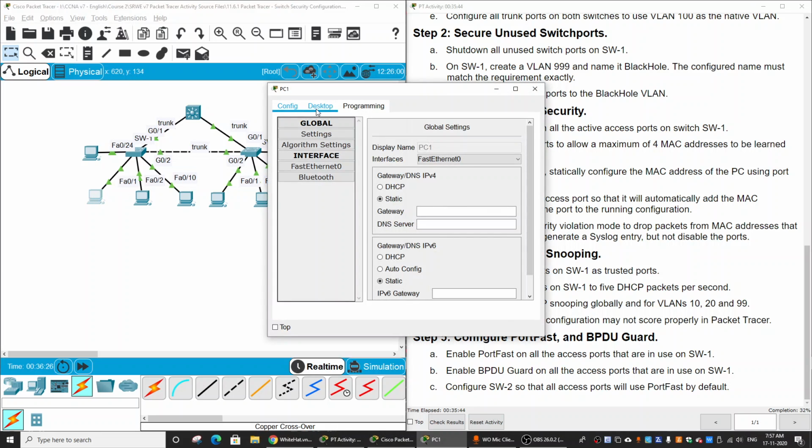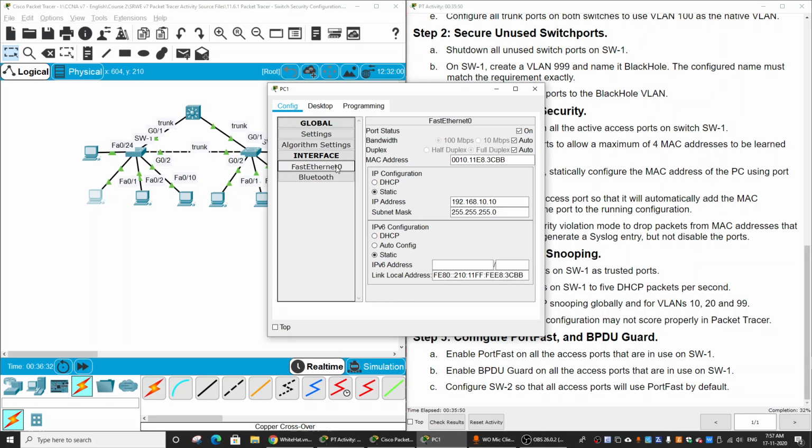Okay, and then we will see the config tab on PC1, and this is the FastEthernet, and we will get the MAC address.